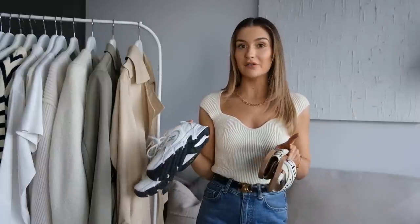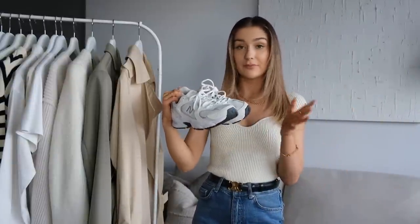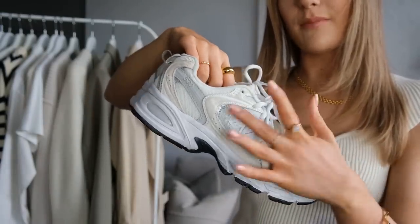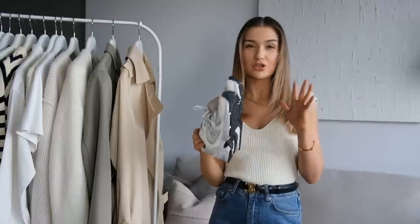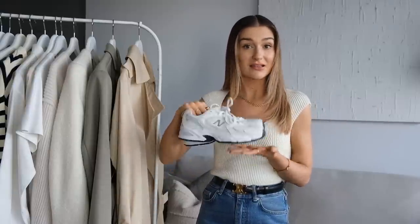Those were all the bags in my spring capsule wardrobe, but I have a couple more pairs of footwear to show you. First up is of course the classic trainer — these are the New Balance 530s in a neutral colourway with beige and grey tones, so I can wear them with cooler toned outfits and also with warmer tones. I find these to be really comfortable and I personally prefer a chunkier trainer, especially with wide leg trousers like the Arquette ones. They also work really well with the Abercrombie jeans — just a no-brainer really, great for every day.